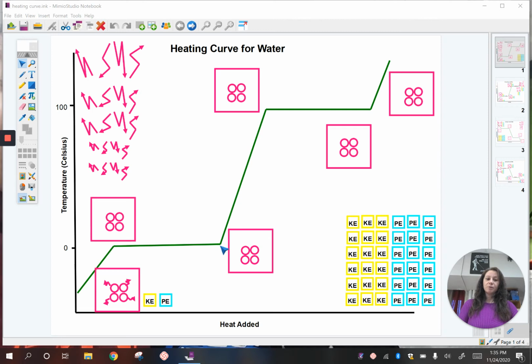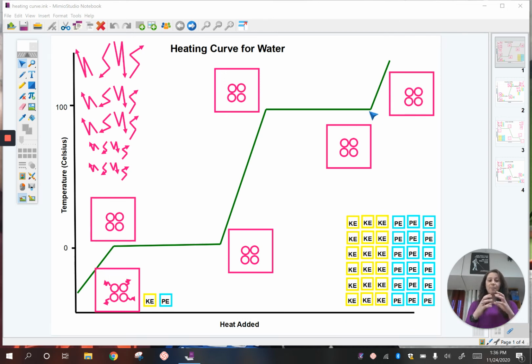And then if you keep continuing to heat, after it all melts, you see the temperature rise and rise and rise again until you hit 100 Celsius. And then at 100 Celsius, it starts vaporizing. You see boiling, and the liquid water turns into gaseous water. And while that's happening, you don't see any temperature change either. So for both phase changes, the temperature plateaus until it all vaporizes and turns into gas at 100.